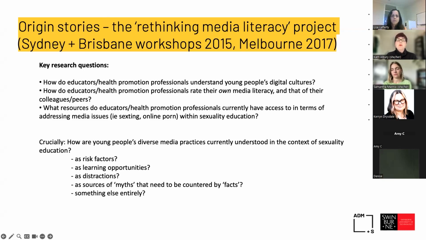How do they rate their own what we might call media literacy and that of their colleagues and peers, and what kinds of training and resources do they have access to, what kinds of theoretical frameworks, what kinds of practical frameworks, and then how are media practices currently framed. At that time, I was framing it in relation to sexuality education. Later, I began to think about it in relation to sexual health. So what are media practices, digital media practice specifically in the kind of space of sexual health?